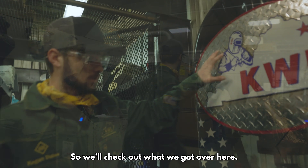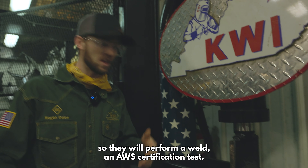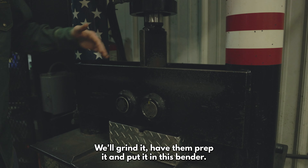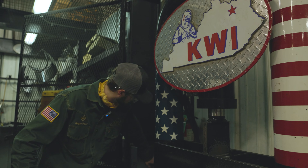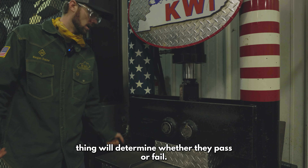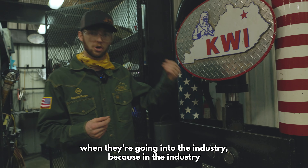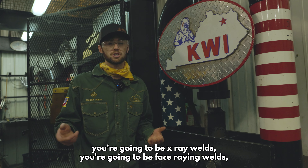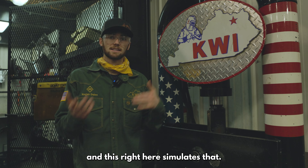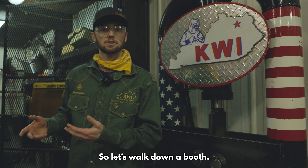This right here is our bender. This is where we test students' welds. They will perform a weld - an AWS certification test. We'll grind it, have them prep it, and put it in this bender, and this thing will determine whether they pass or fail. Students use this as a guideline when they're going into the industry, because in the industry you're going to be X-raying welds, you're going to be phasering welds, and this right here simulates that. The bend test opens up any issues they may have.